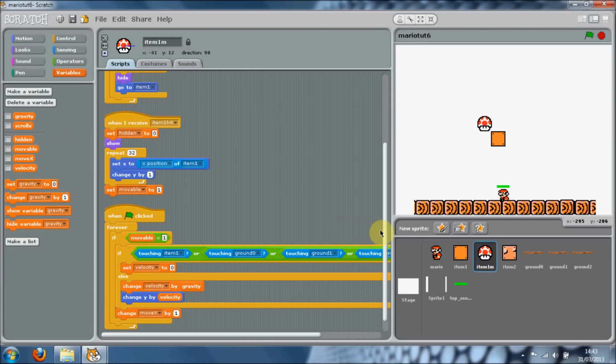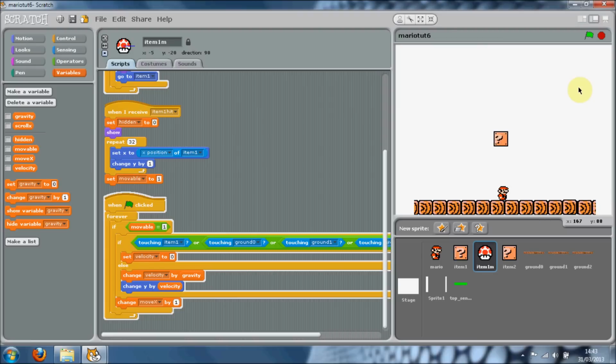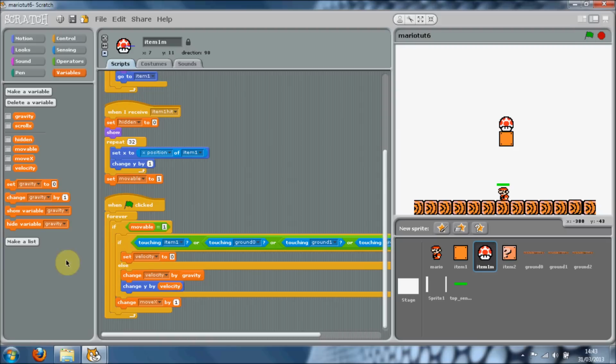Okay, and now this isn't going to work at the moment, but basically it's not going to fall down because it's touching that at the moment. Now we just need to get its horizontal movement, and to do this we're going to need to make yet another variable.